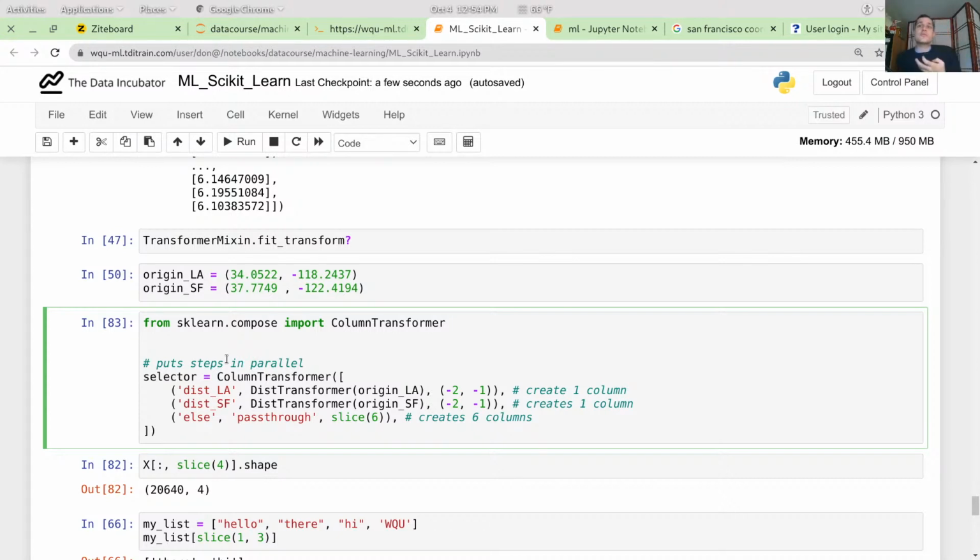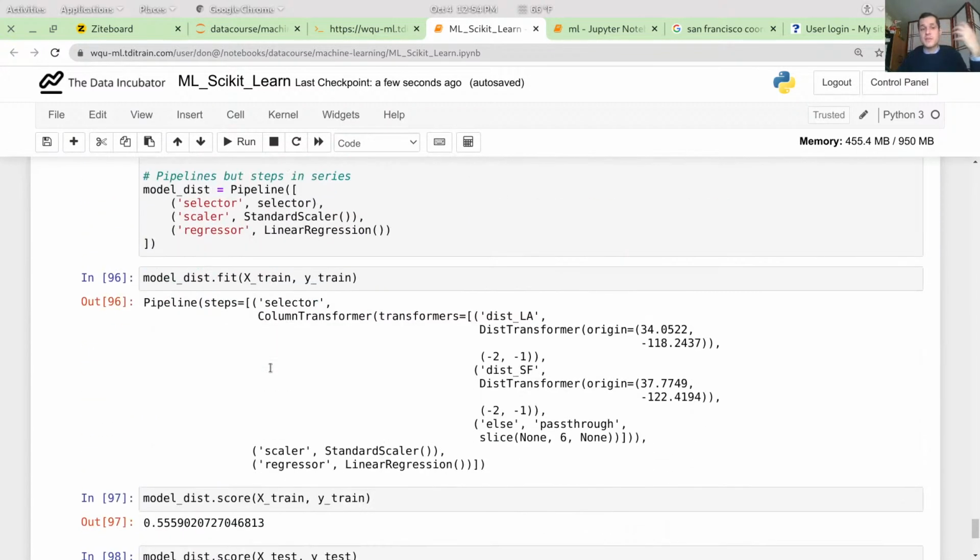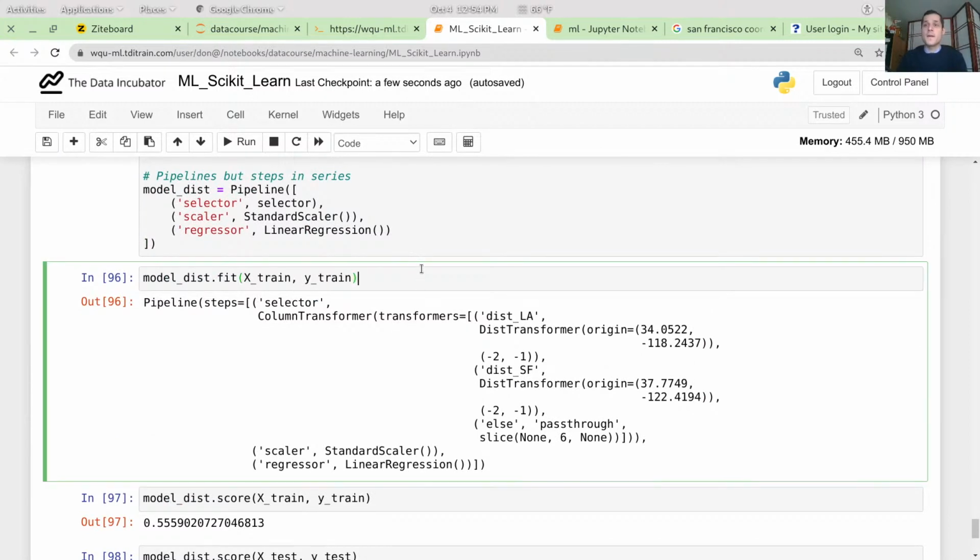About additional resources beyond the documentation of scikit-learn, I don't know any off the top of my head. But if I do, I will let you know. Can you please explain the last parameter in column transformer? I will do that. What's the difference between a column transformer and a feature union?